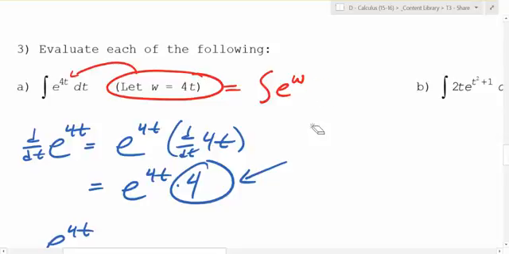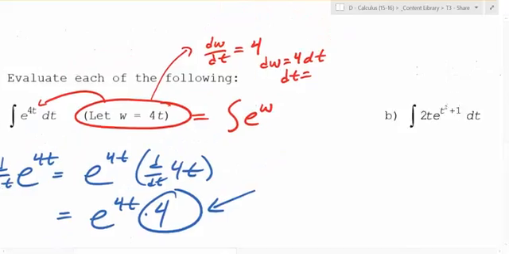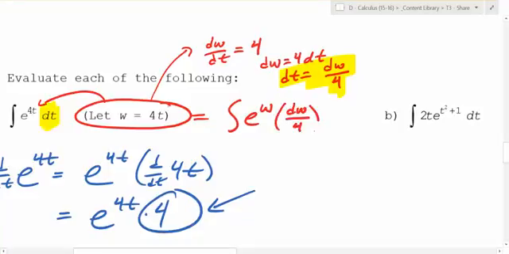So what you do is you need to take this and go, okay, what is dw dt? If I take the derivative, what is it? 4, exactly. So what does dw equal? 4 dt. So what does dt equal? dw over what? dw over 4. So where can we plug this in? Oh, right there. What does dt equal? So what do we put right here? dw over what? 4. What can we factor out to the front? You can factor out a constant, right? You can factor out a 1/4.